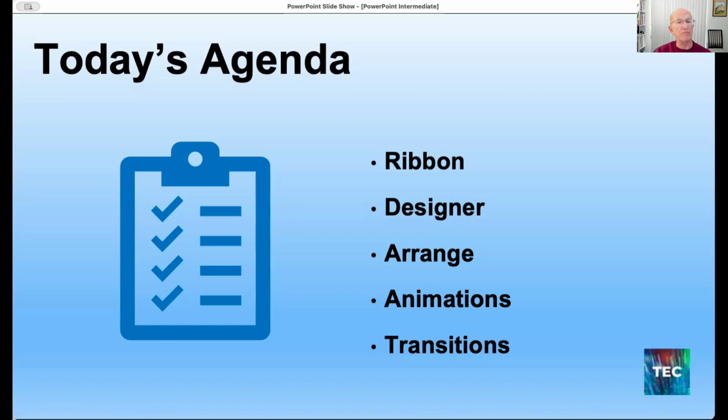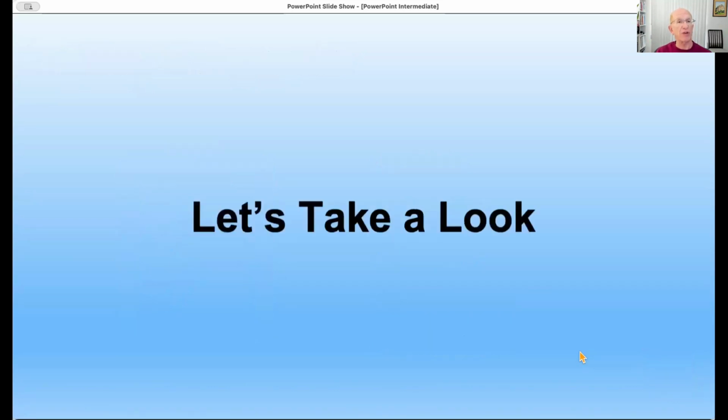We'll take a look at some simple animations. There's a lot of animation tools that can help you with your slide. And then, if we have time, we'll take a look at something called transitions, which is when you go from one slide to another. Most of the time people do a cut transition. It comes from video editing where you go from one slide and you bring up another slide. That's what I'm actually doing in this presentation. So when I bring up another slide, it just is considered a cut.